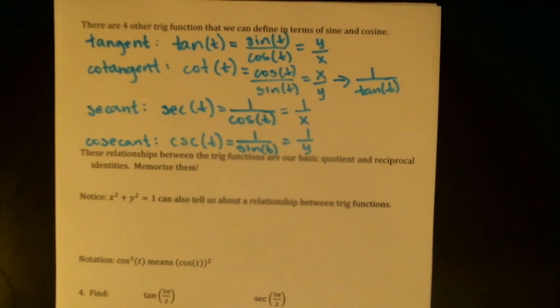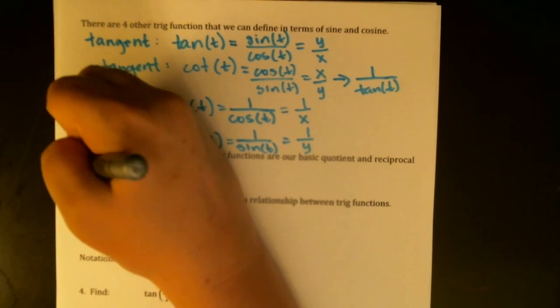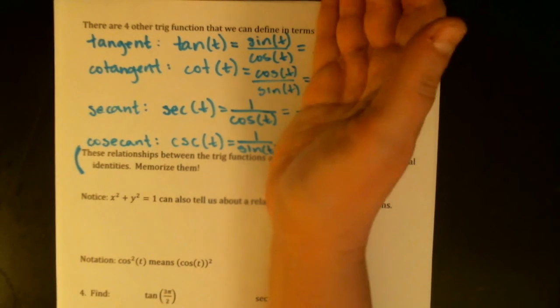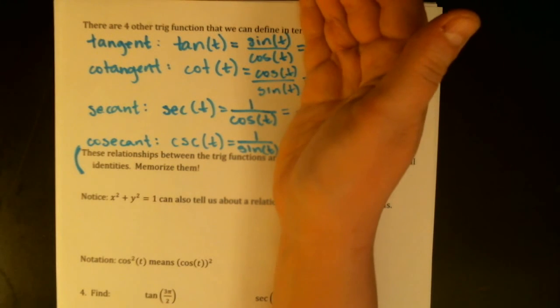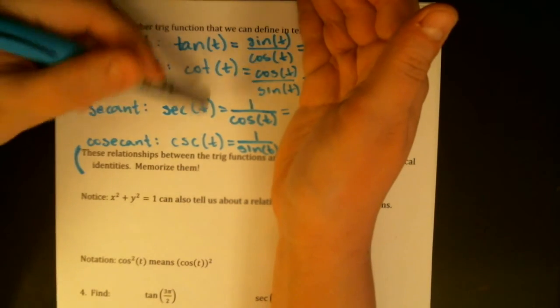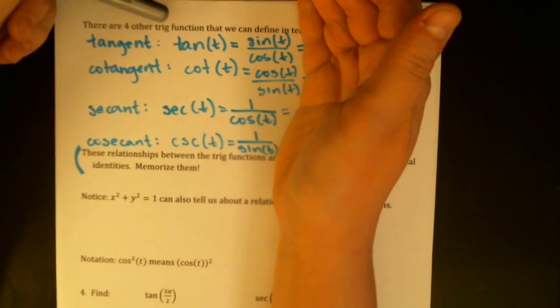And I'll point out again for later, these formulas that we just built up are really important. We use them a ton. There are basic identities for trig functions. An identity is a statement that is true regardless of what value of the variable you pick. So these all have t as their variable. This is what I'm talking about, these little formulas. Regardless of the value of t, these should all be true statements. Again, with some small exceptions.